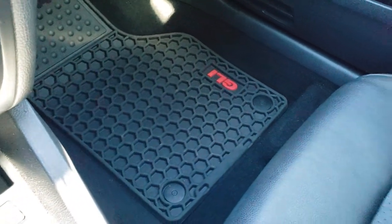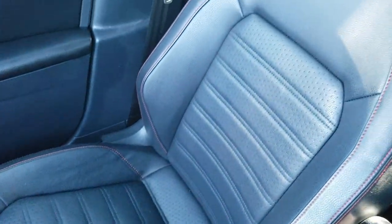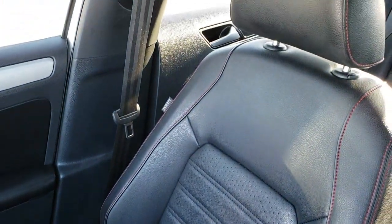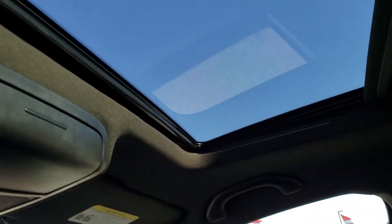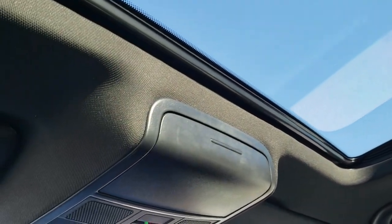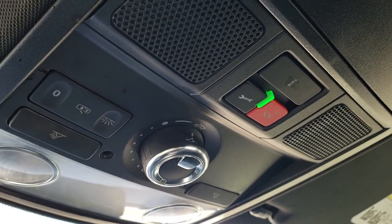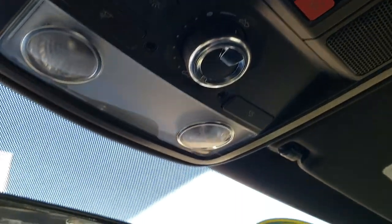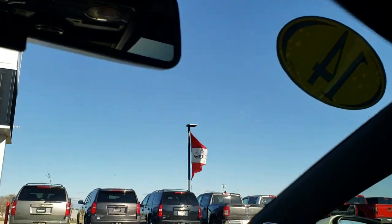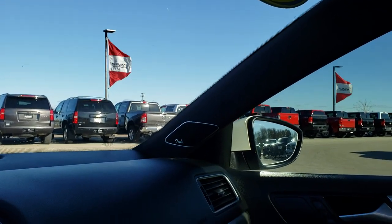All-weather floor mat on that side. The passenger seat is absolutely perfect as well — no rips or tears on that. This car smells very clean; I don't think it's ever been smoked in. It does come with the power sunroof. Up here are your SOS and information buttons, as well as your sunroof control and map lights. We'll take a quick look at the back seats, check out the trunk, and check out under the hood.